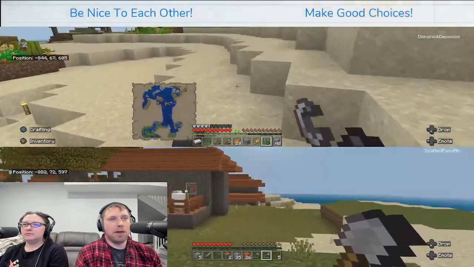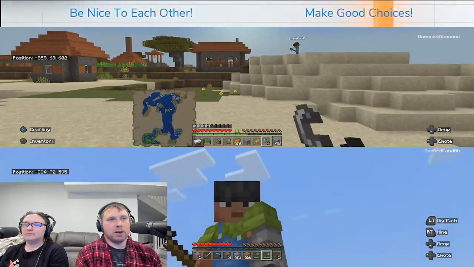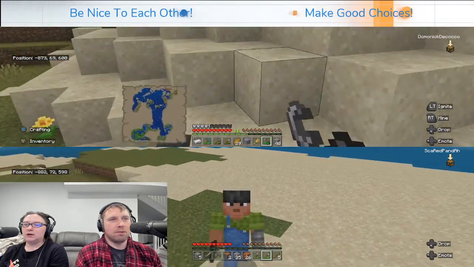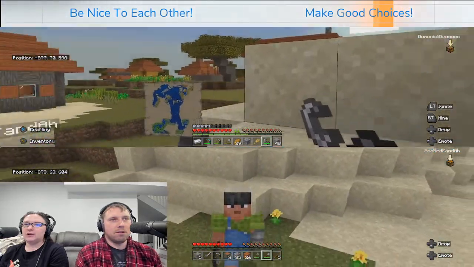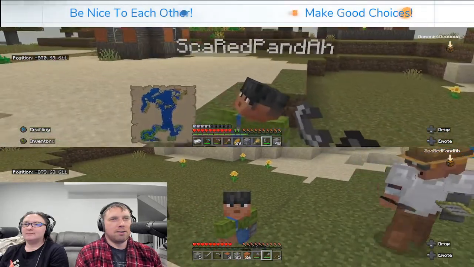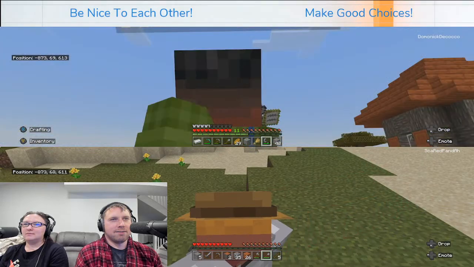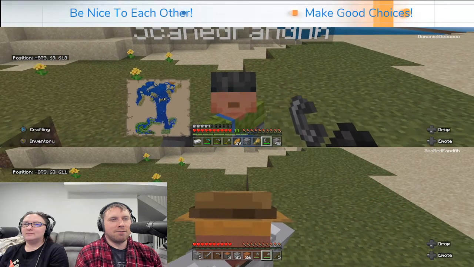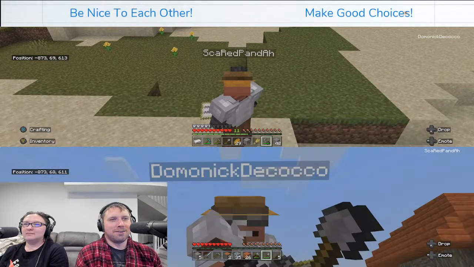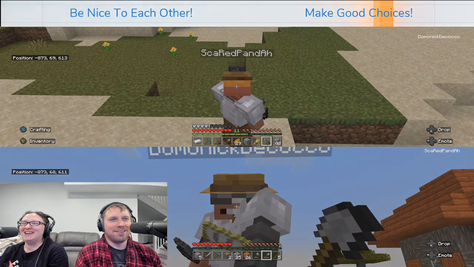But with that, we will get this stream kind of wrapped up here. Where do we want to start our next adventure? I don't know. Where do you want to start our next adventure? We'll stare into each other's eyes. Yeah. Is that what you wanted? I don't know what I wanted, if I'm being honest.